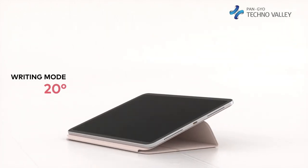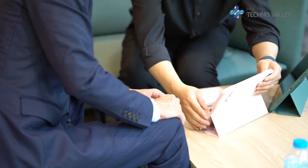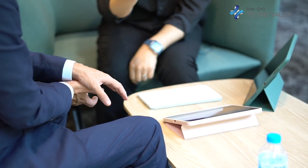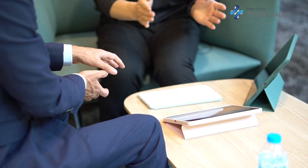I love the material too. It's so nice to touch. We use premium materials. And one more thing: when you type here, and then suddenly you need to draw something with the Apple Pencil, you can just adjust the angle like this. Boom. Without having to flip the other way. And the Apple Pencil keeps locating at the top. So I like this one. I made this one for my own use. You're a true entrepreneur and inventor. You solved one problem and then came up against another problem. So then you tackled this problem.